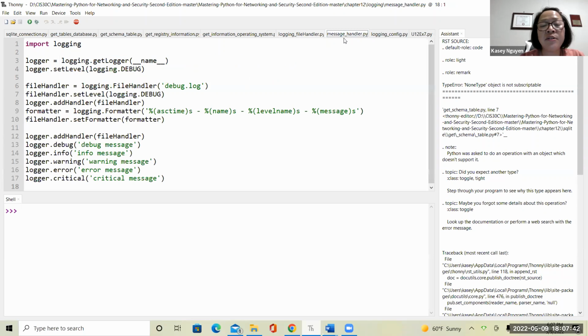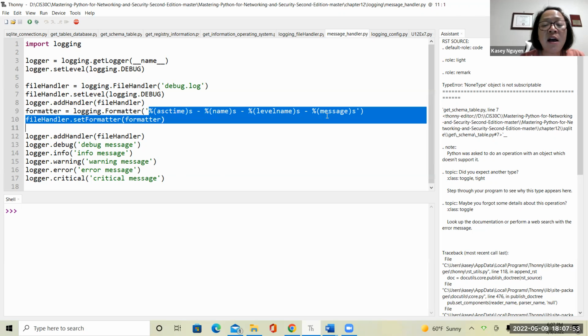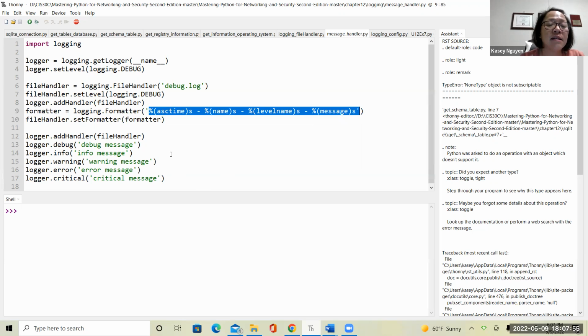Now, if you want to do message handling, that can go a little further, where we would incorporate a formatter. This allows you to make the log files cleaner.